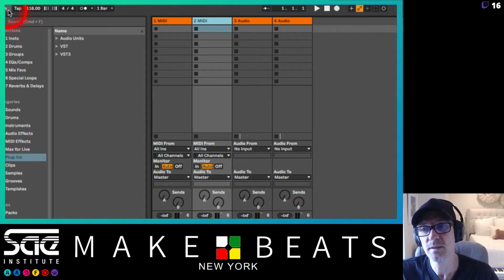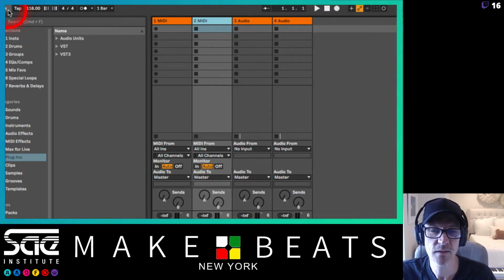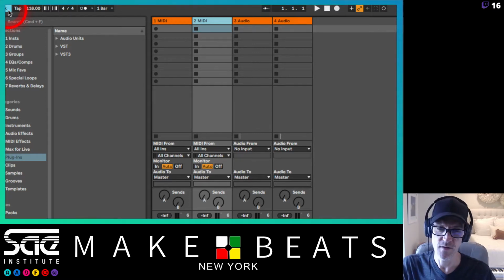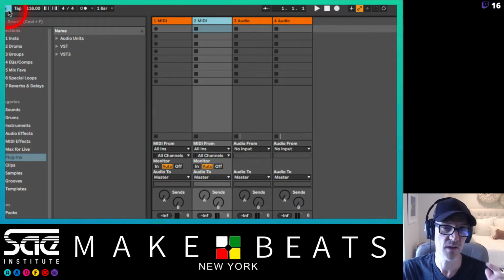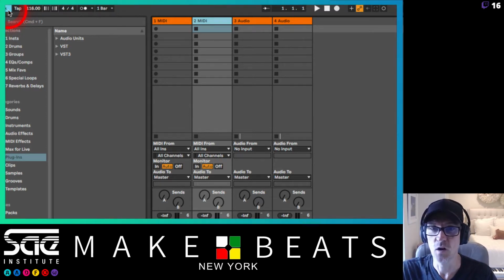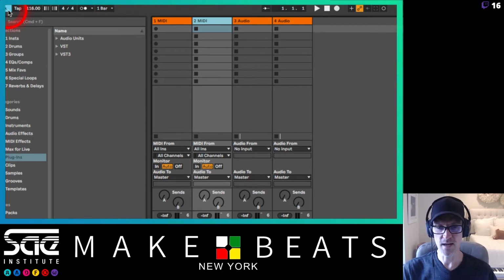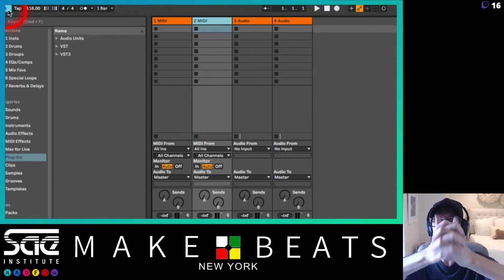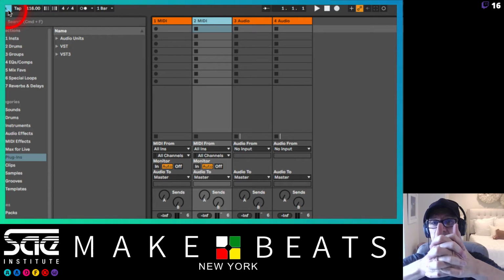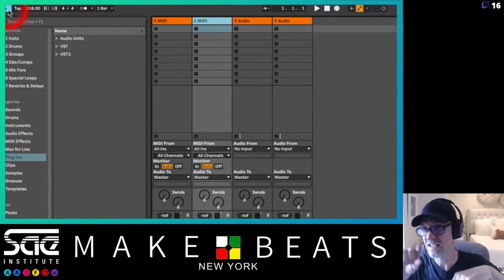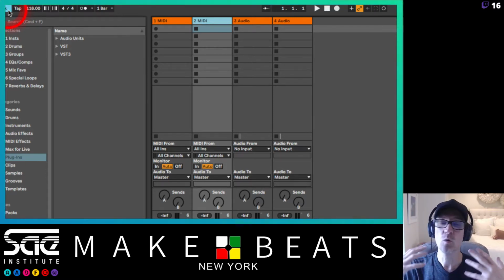So Ableton, a few years ago, made this thing called Link. And what this does is when you turn this on, if there's another Ableton Live Link software, which can be Ableton Live or it can be other programs as well, especially for iPad and iPhone, there's a lot of little music production software that uses Link. And what that does is it locks their tempo and start and stop together. So if I push play on one, it's going to play the other thing. And it works really, really well.